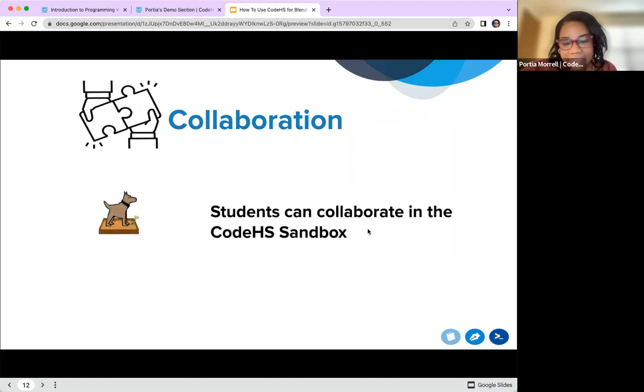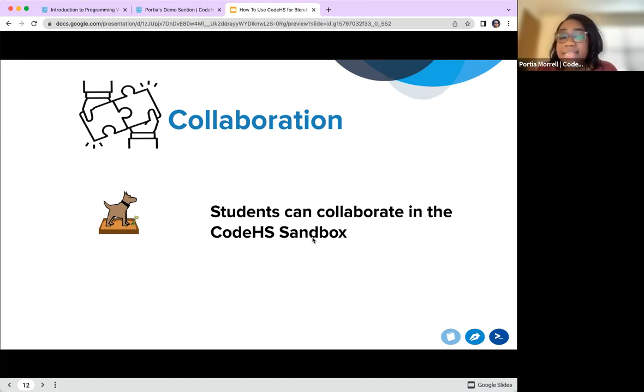Let's talk about collaboration. There are many ways to collaborate in CodeHS. The main one that we highlight is using the sandbox. The sandbox is a space where students and teachers can create any type of coding that they want. For example, let's say they're taking a course that is specifically about Python.